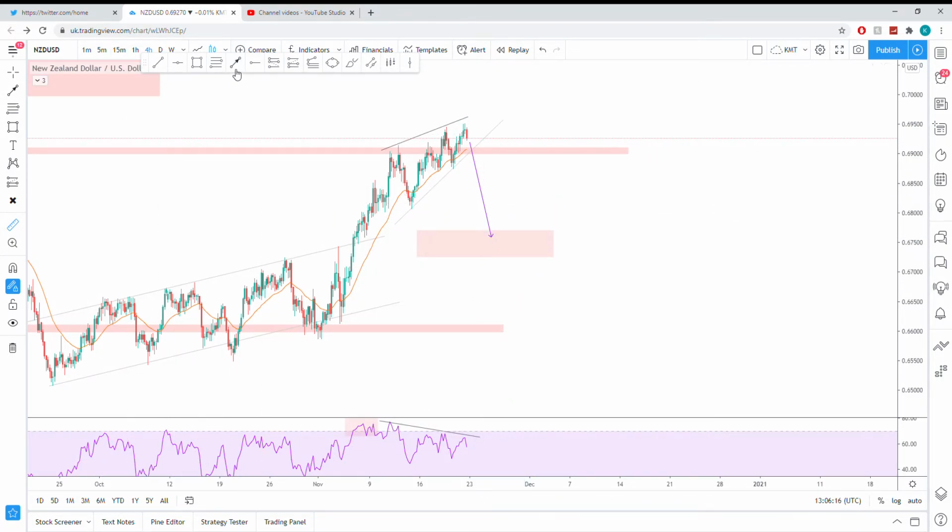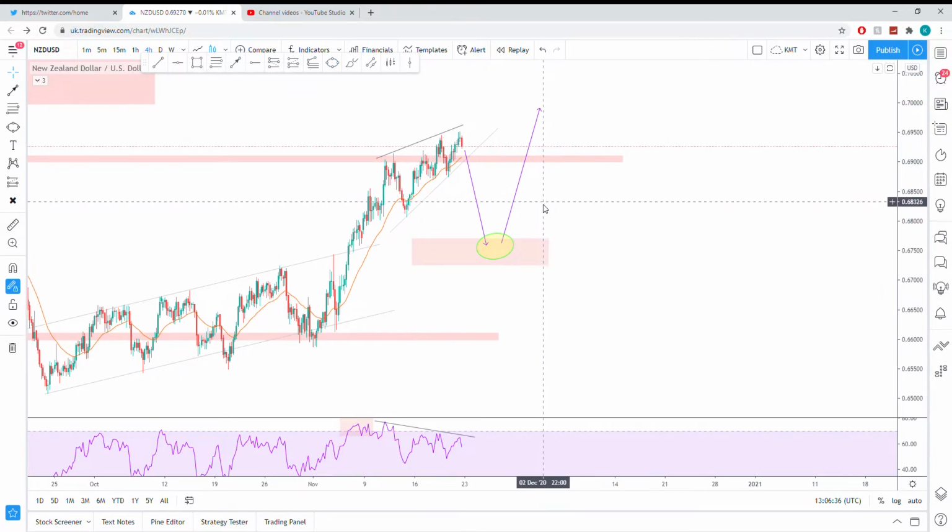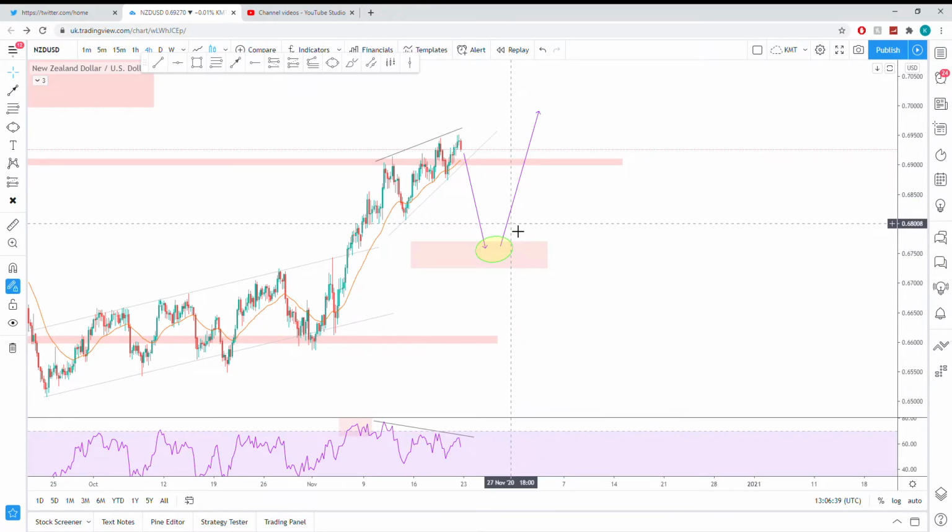But the upside opportunity is where the real money is at. So if we do miss this move here, don't worry, we do have this huge upside potential, which I'm going to be talking about once this move is finished, and I'll obviously update that move for you guys. But pretty much this is where the real money is going to be made, and we can expect a lot more pips to be covered in this move here. So that's all I wanted to cover for New Zealand dollar.